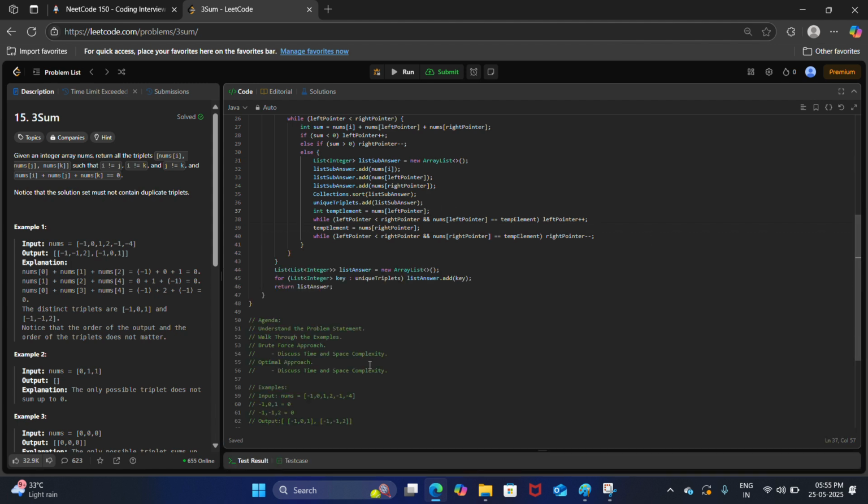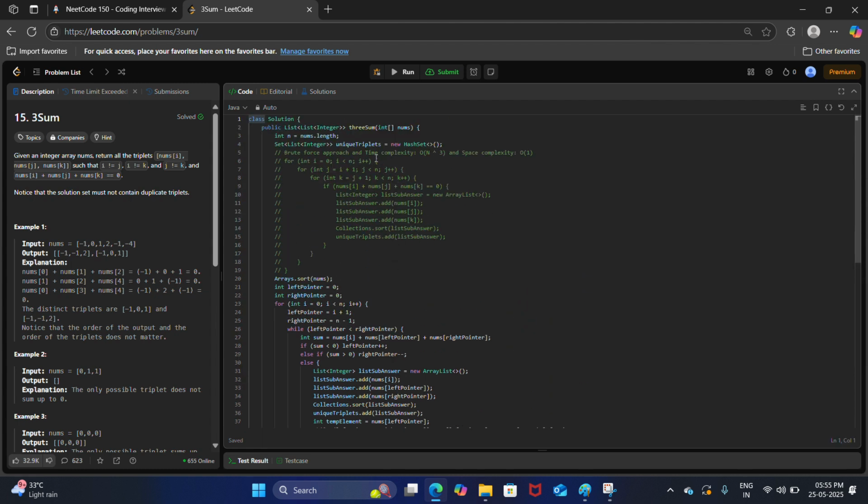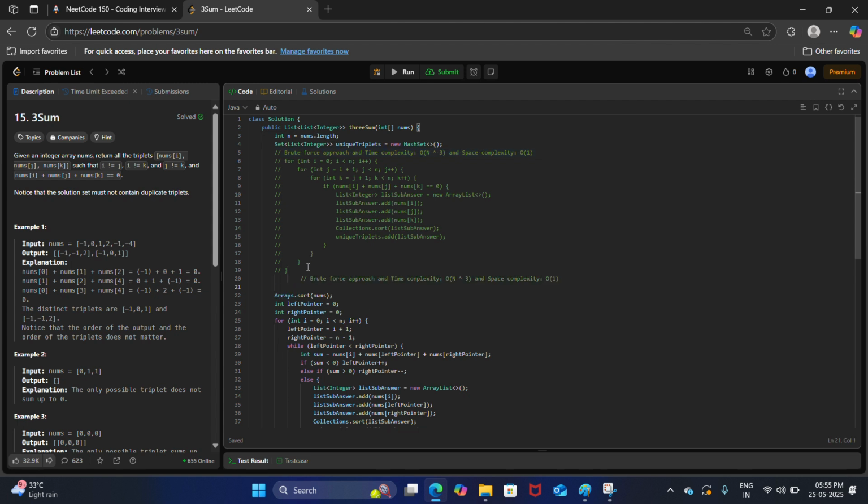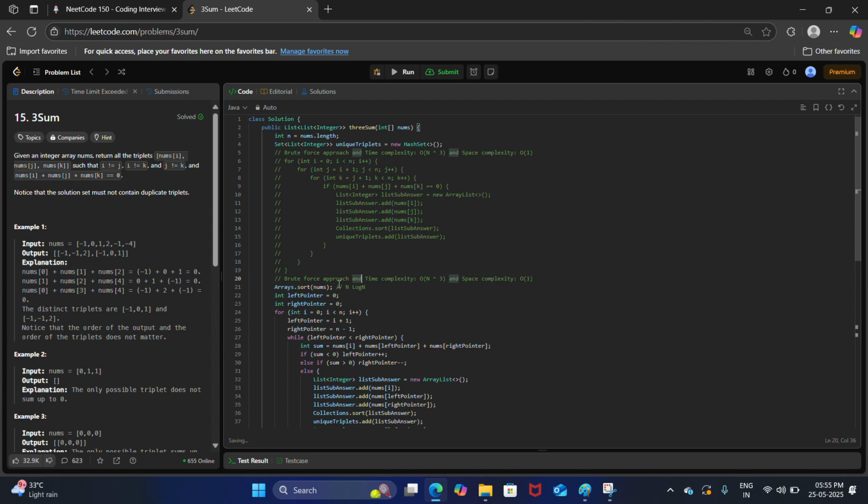So the time complexity of this approach is order of n square, plus sorting will take n log n time, right? So this is the optimal approach.